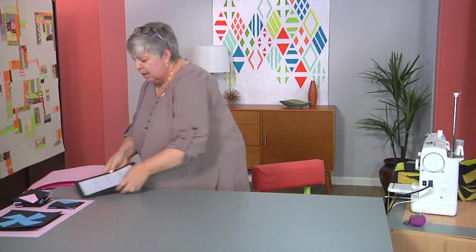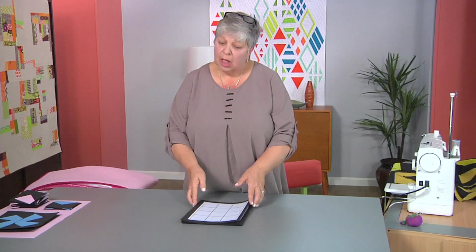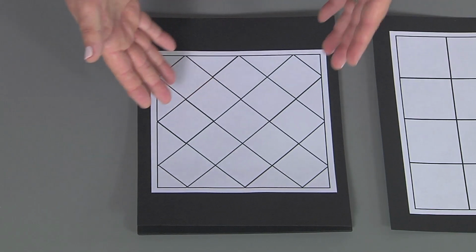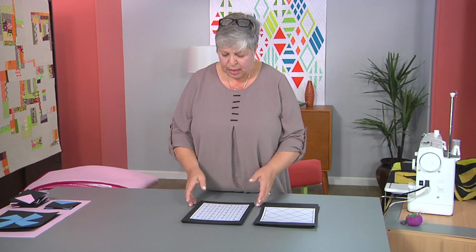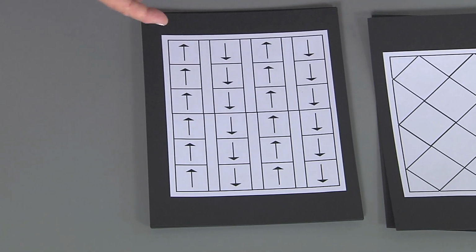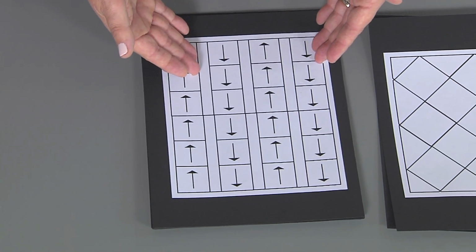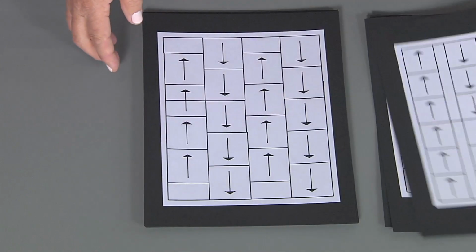So this is our traditional grid, rows and columns, pretty straight, works great for a lot of blocks. We can take that traditional grid, put it on point, and we have something that looks like this, and that changes up our blocks a little bit. But let's go alternate grid. So that looks like kind of a grid, right? Except notice that the blocks are rotated, and I've put sashing strips in between. And just that little tiny change can make a big difference.